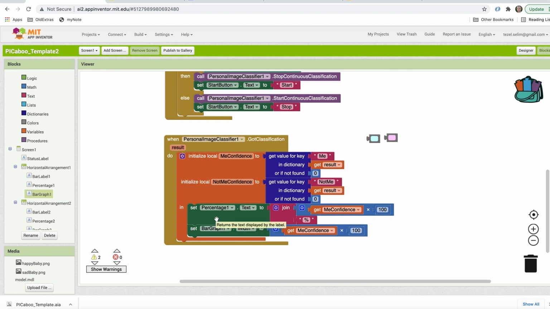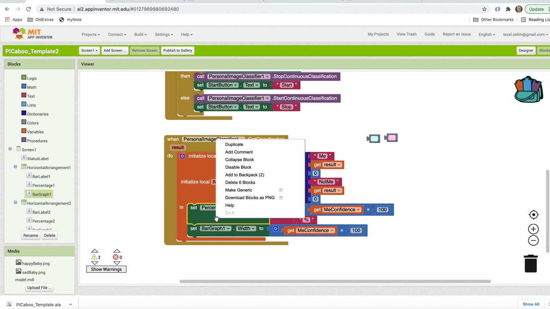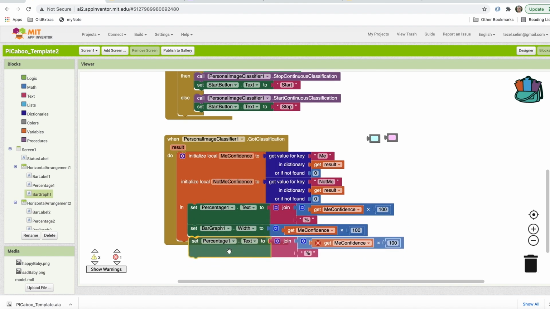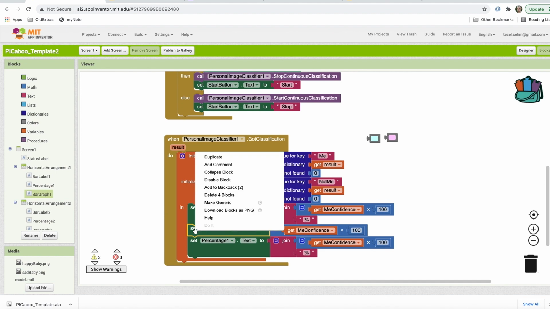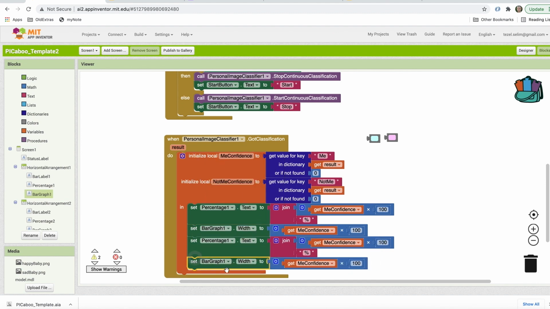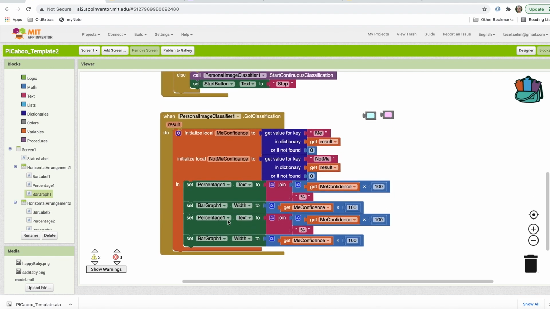Now, the not me class, as you can guess, is going to be almost identical to this. So why don't I just duplicate the first block and then the second block, so that we can just adjust a couple of things differently. Now, first we have to change the %1 here to %2. And then where it says bar graph 1, we're going to have bar graph 2.